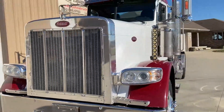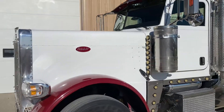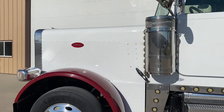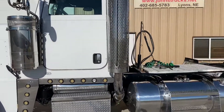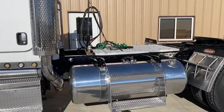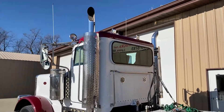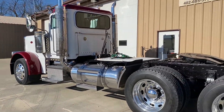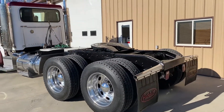This truck has the C15 CAT. We put a brand new engine overhaul in it — we just got it done. Platinum engine overhaul with new cam, new rockers, full counter bore. We did it right. It still has a one-year warranty from the day it's put on the road — Caterpillar warranty.